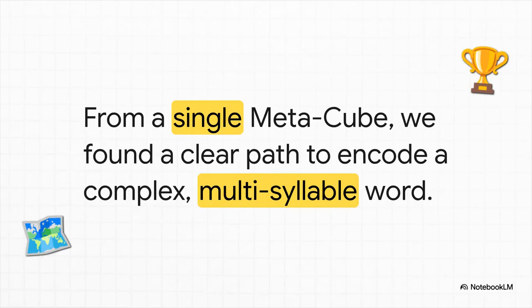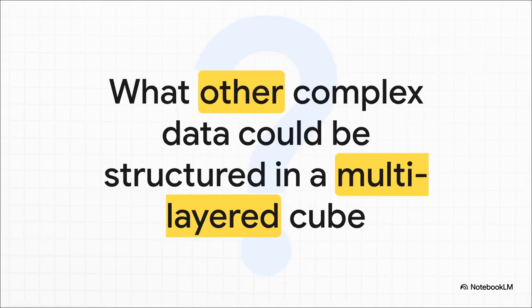So, there you have it. We started with a single, solid cube, and we ended up with a system that can encode a complex word. And the real genius here wasn't just slicing it up, but that incredibly clever idea of identifying overlapping groups within groups. That's what created such a rich, multi-layered way to store information. I mean, this system is just a brilliant way to structure text.